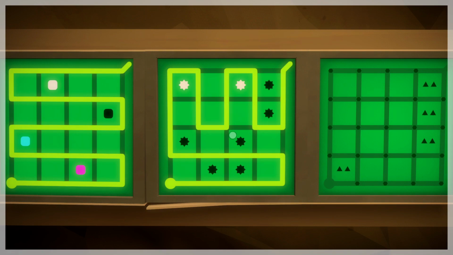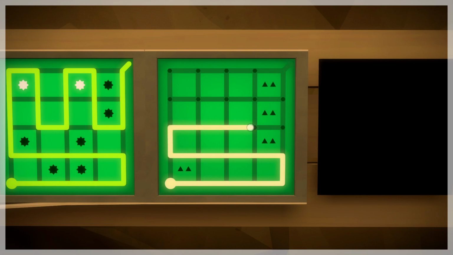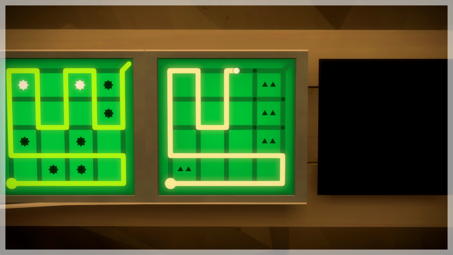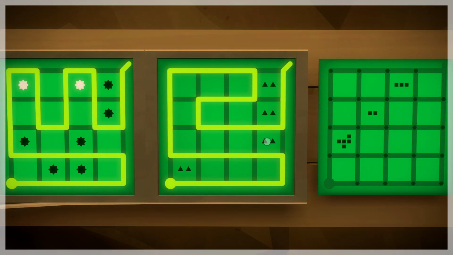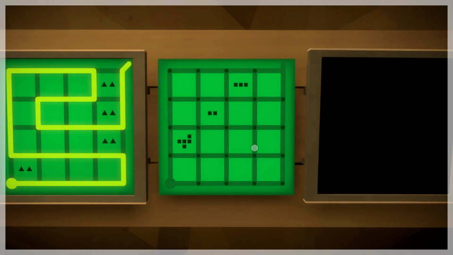There we go. We can group these guys with each other, but we just need to make sure we can exit there while also hitting every single line. There we go. 2, 2, 2, 2. These are fun. See? Isn't it nice when the Tetris blocks are gone?